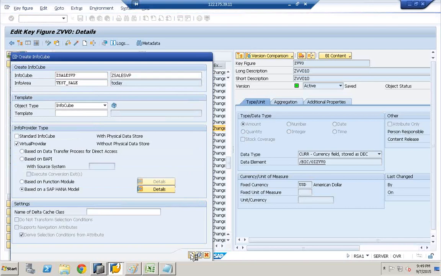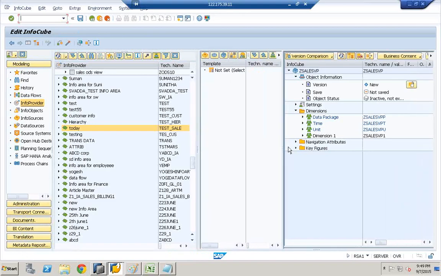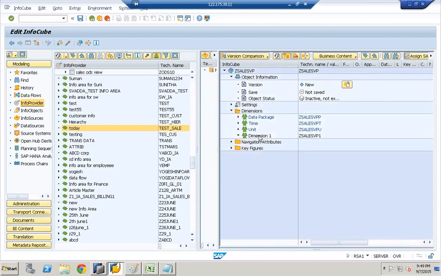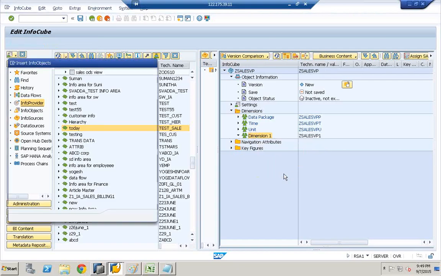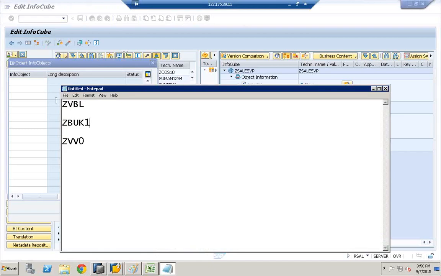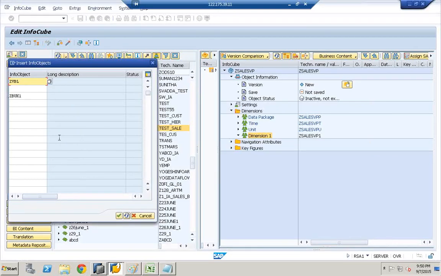Once we click create, the virtual provider is created, but we need to enter the metadata. In dimension 1, right click and choose info object direct input, and enter these characteristics.